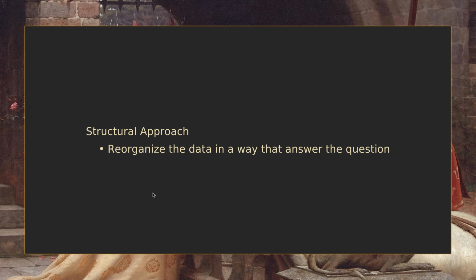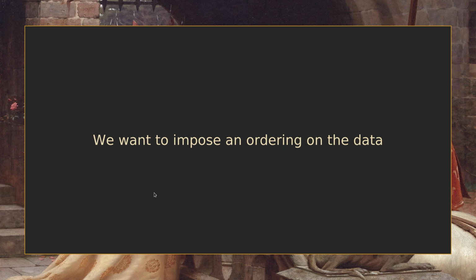So, rather than that algorithmic approach, let's instead look at a structural approach. The question is, can we reorganize the data in a way that answers the question that we want? Can we facilitate answering our question by changing the way the data is organized? For this specific situation, what that means is we want to impose an ordering on the data. We want to impose an ordering such that we can find the minimal however many values there are.